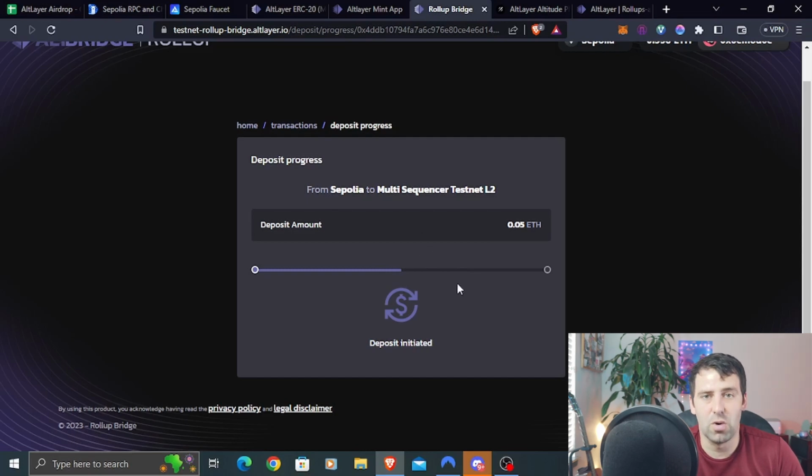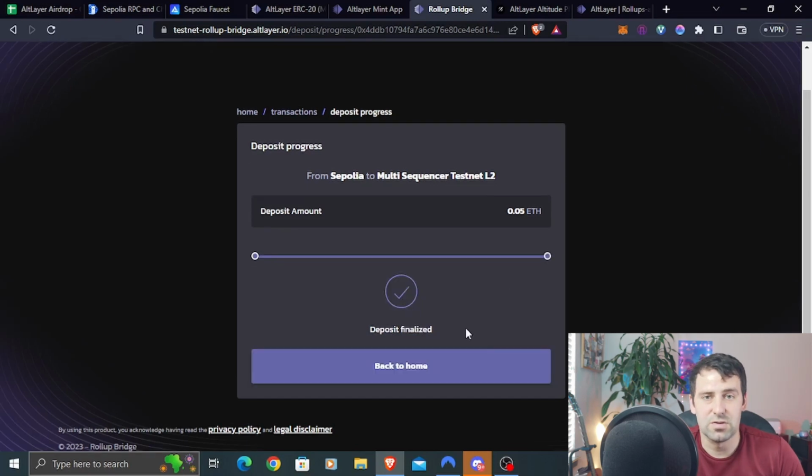And please make sure that you always have enough ETH for gas fees. And we're going to do multiple swaps, deposits and withdrawals. So please make sure you don't send all of your ETH. Just send a little bit so you have enough for gas. So we're going to wait for this transaction to process, and then we're going to get back. All right, so it took about 20 seconds maybe, and the transaction is done.